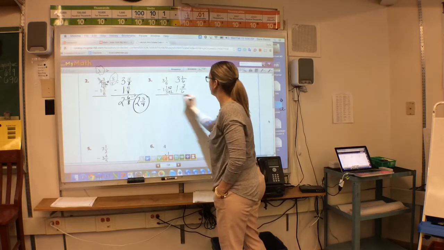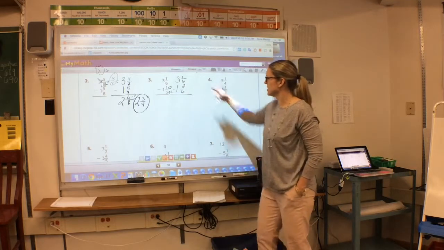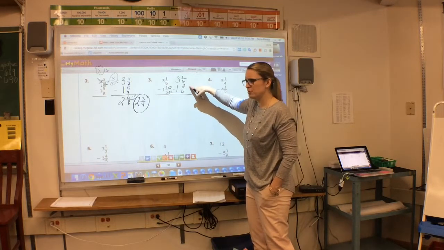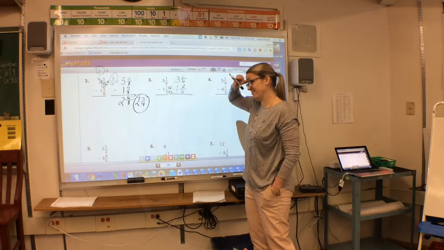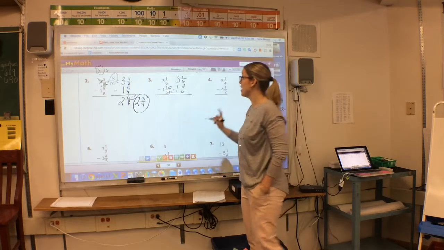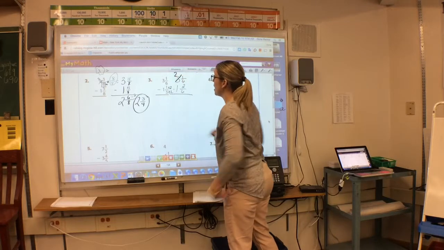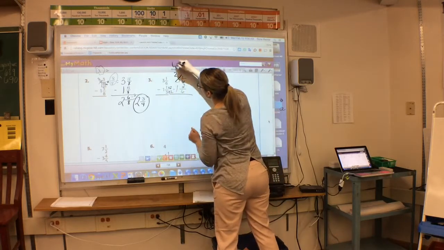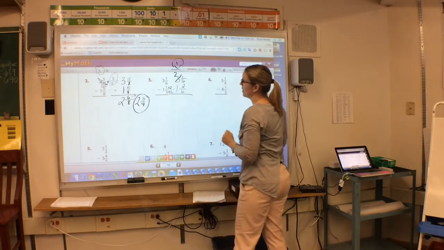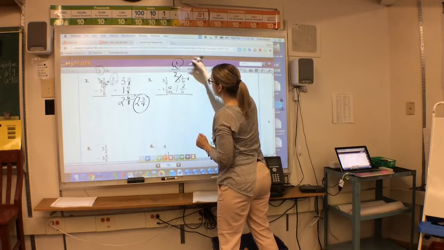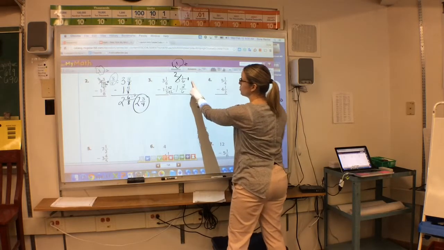Uh-oh. 3 and 1 sixths take away 1 and 2 sixths. Can I take 1 from 2? 1 take away 2. I can't do that. I've got to come over here, change my 3 to a 2. I'm regrouping. I've got that 1 whole floating up in the air. I've got to add something that's going to equal my 1 whole to this 1 sixth.